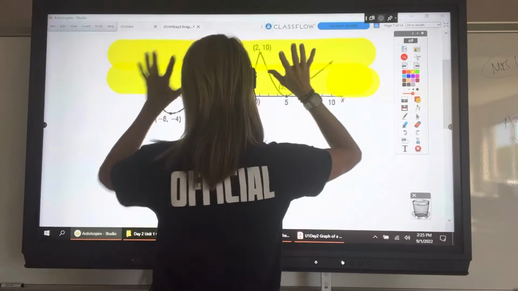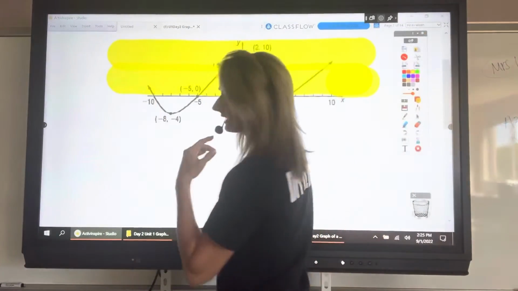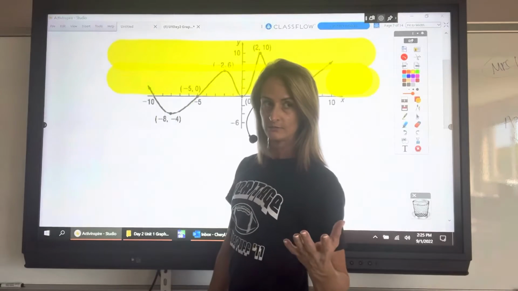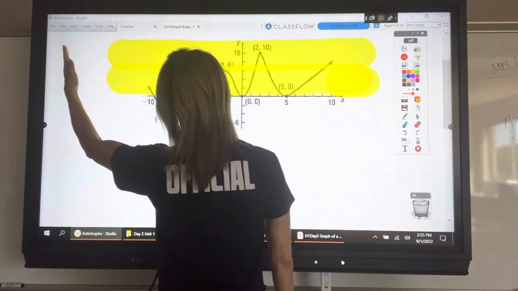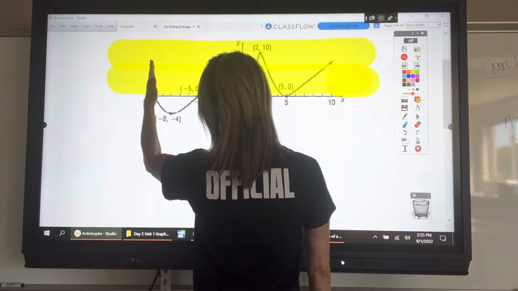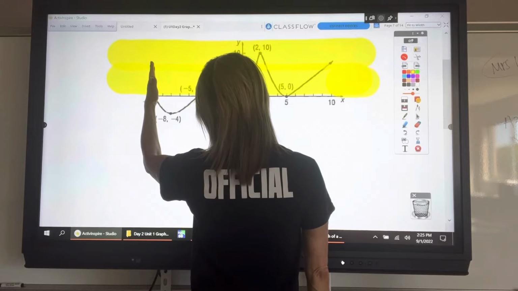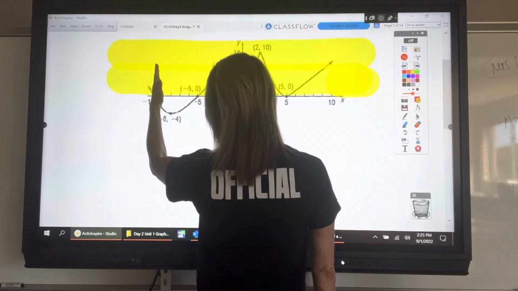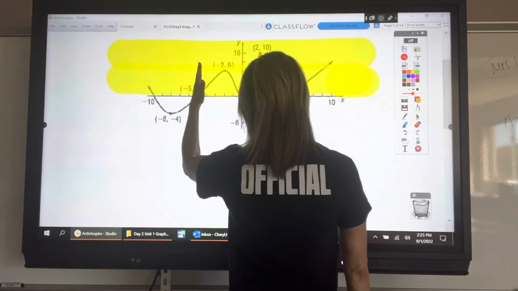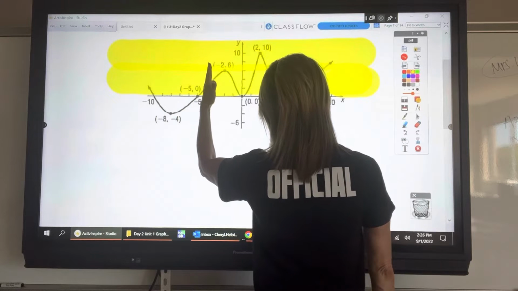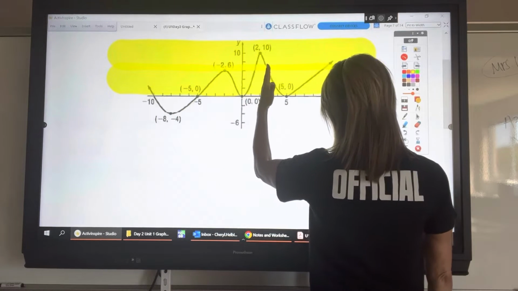That is the part of the graph we need to say. And they're asking for it in terms of x values. So where are the x values from here to here? Those are all points on our graph where the y values are greater than 0. And then all these are y values less than 0. Now we've got positive y values again from here, including that point. These are all positive values.